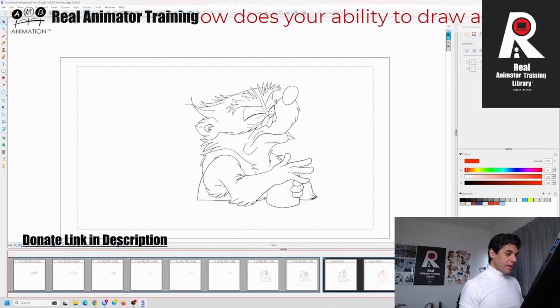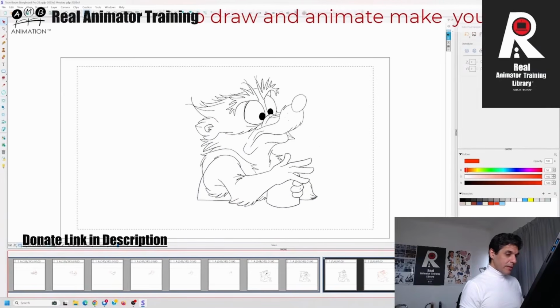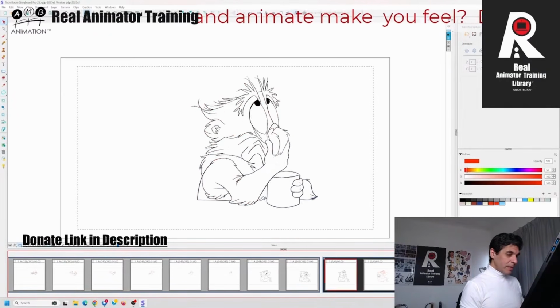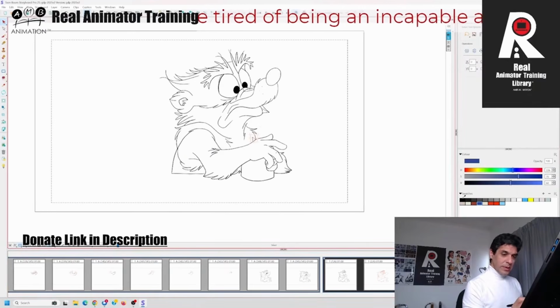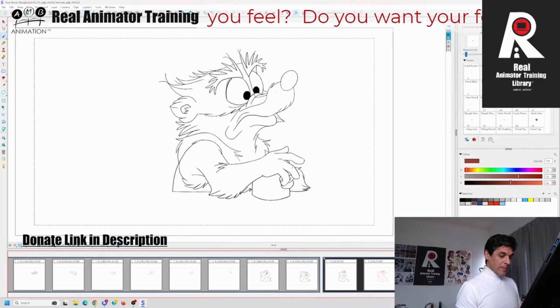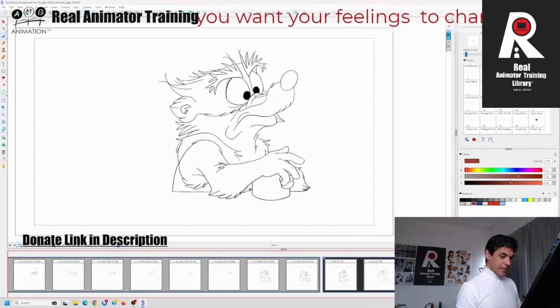Now you can see that this hand is more or less staying where it is, and then it goes down like that. I'm not sure that I want that. Okay, so this is the new hand key that we've got here. Perfect. Now I can see that little bounce in the hand.